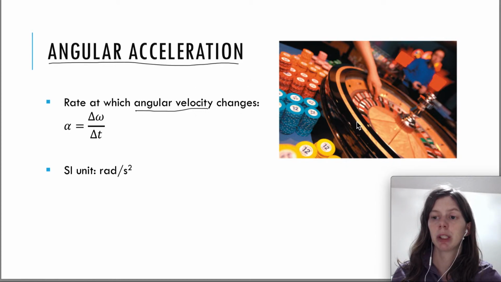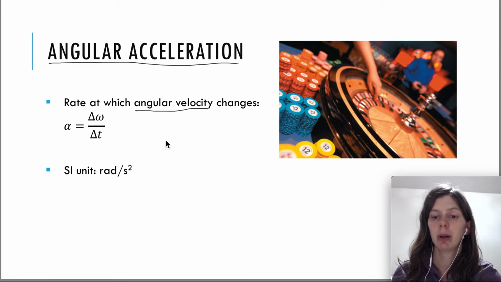So you're playing Russian roulette. This wheel is spinning. When you first get it moving, it's spinning slowly. Then it speeds up a little bit. So that means the angular velocity is changing, so that means there's angular acceleration. And it's going to be defined, the letter alpha for angular acceleration, the change in omega, the change in angular velocity per time. And the unit for the angular acceleration is the radian per second squared.